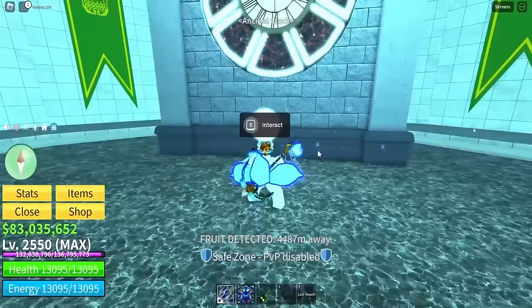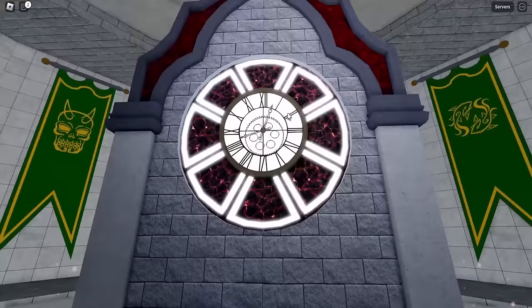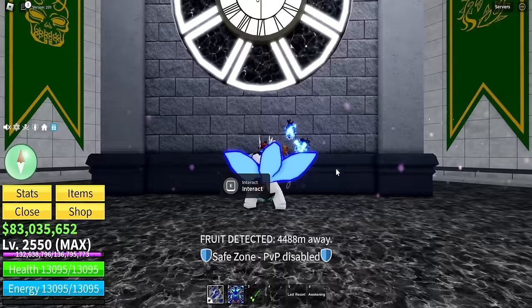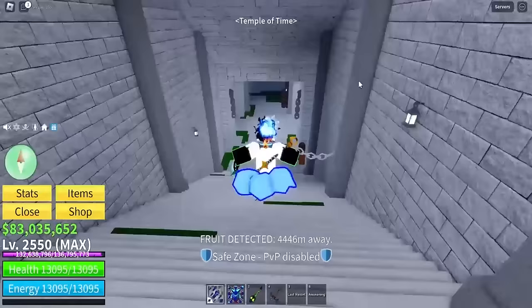We meet again. But this time, we're getting another awakening. We're about to awaken the human race for the first time ever. Gear 1, please. New title, Berserker. I don't even know what that means. And now we officially are Human V4. Here we go. Can't really see it though, because there's no visual for human. But trust me, we are human.